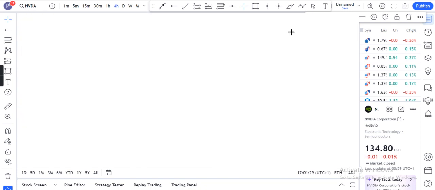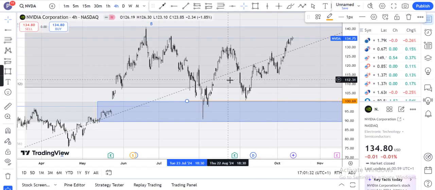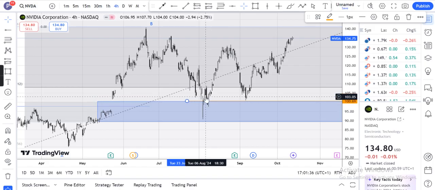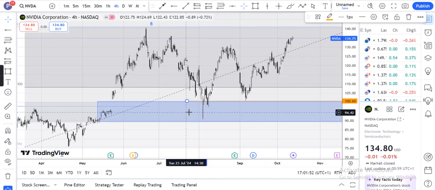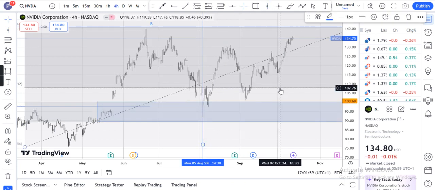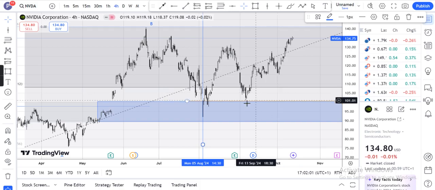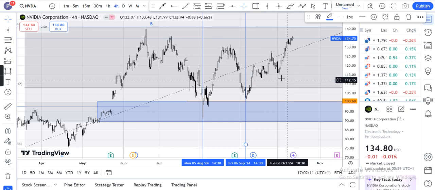This is actually a high which we are expecting it to break, from how it has been behaving, from how this particular Nvidia stock has been reacting. Now on this particular zone, we can see it broke structure at this point, came back to retest it, and then repeated the same thing, giving those who missed this entry another entry at this point to ride on to this point. So the opportunity came twice. The first opportunity for an entry on this Nvidia stock came in August 2024, and then the second opportunity came in September. So both in September and in August we missed the entry.